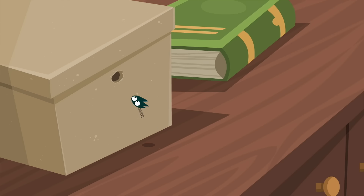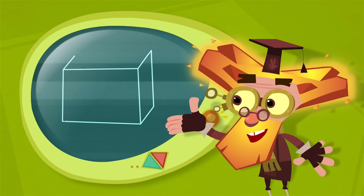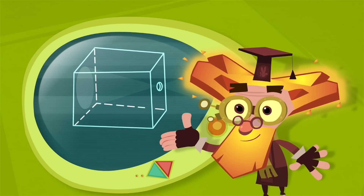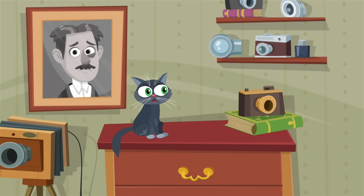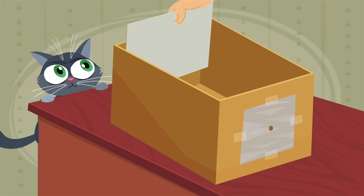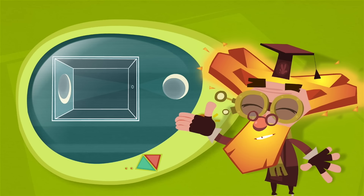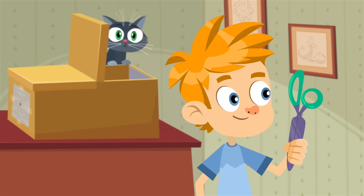It's possible to take an ordinary box and make a special device that was invented by people long ago — it's called a camera obscura. This clever invention was used by artists as well as scientists. It was the basis for the very first photo cameras. It's quite easy to make your own camera obscura: cut out a small square on one side of a box, cover it with aluminum foil, and poke a little hole in the center of it. Put a sheet of paper on the opposite side. The light will pass through the hole and shine through the darkness. On that screen you'll see the eclipse, only it will appear upside down. To see it, you'll need to look at it from above, but make sure not to let extra light in. Beautiful! And remember to be careful with those scissors.